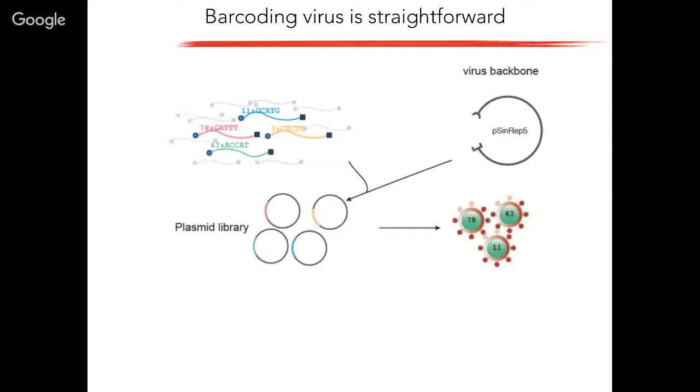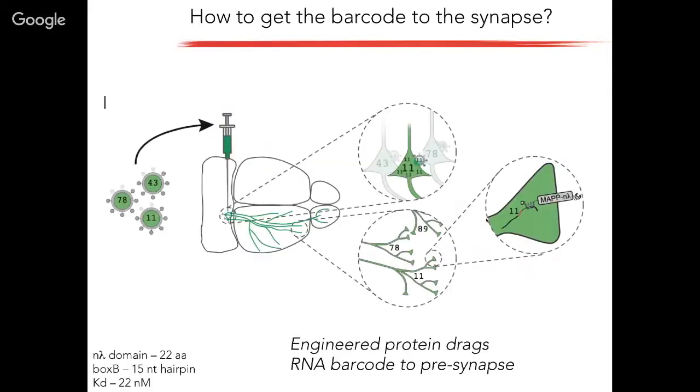And in practice, how do we do that? We've generated a virus. Right now we're working with a particular virus called Sindbis. Viruses are generated in the lab from a plasmid. To generate a viral library, all we do is take the plasmid that generates the virus, and we introduce these random sequences directly into the plasmid backbone. So we get a plasmid library, and then those plasmids give rise to a viral library of sufficient diversity.